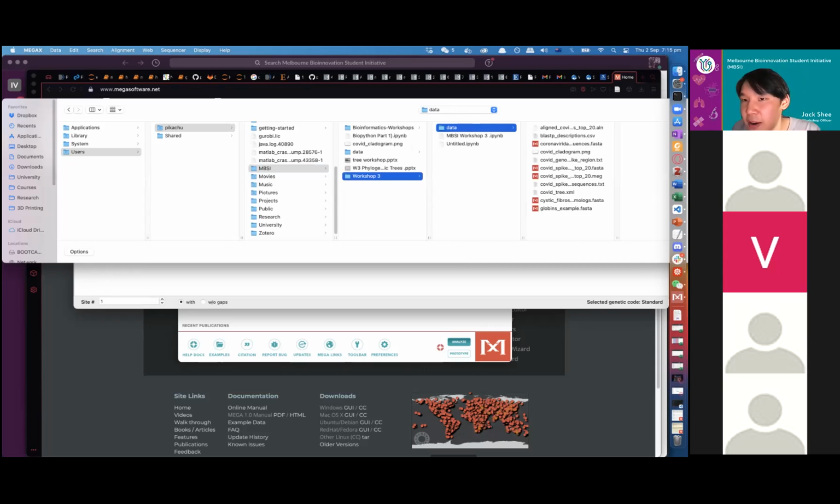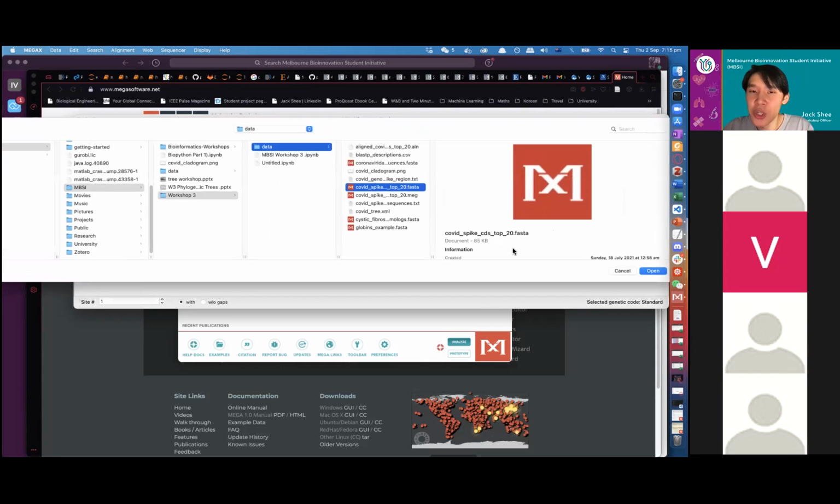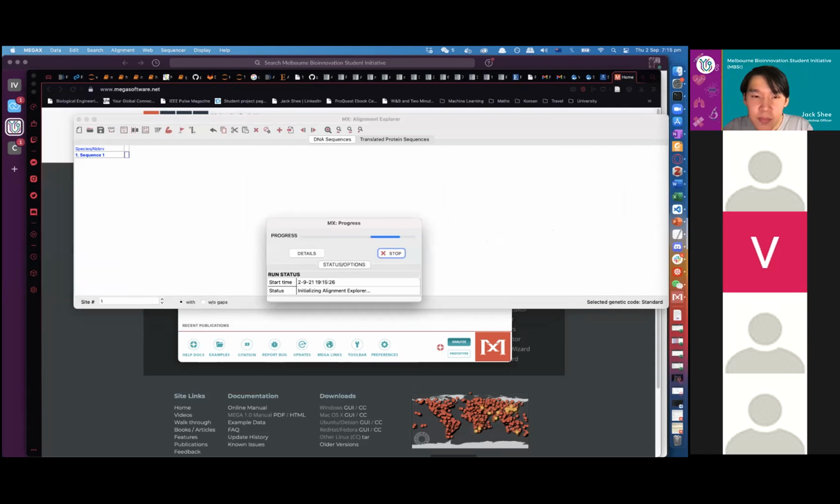Okay, so I had an original file, which was all the coronavirus viridae family of sequences, but there were like 60 or so. And the algorithm took a little time for the alignment, so I just picked the top 20 of those. And then I've got a faster file, which you guys heard a lot about now, which I can load.